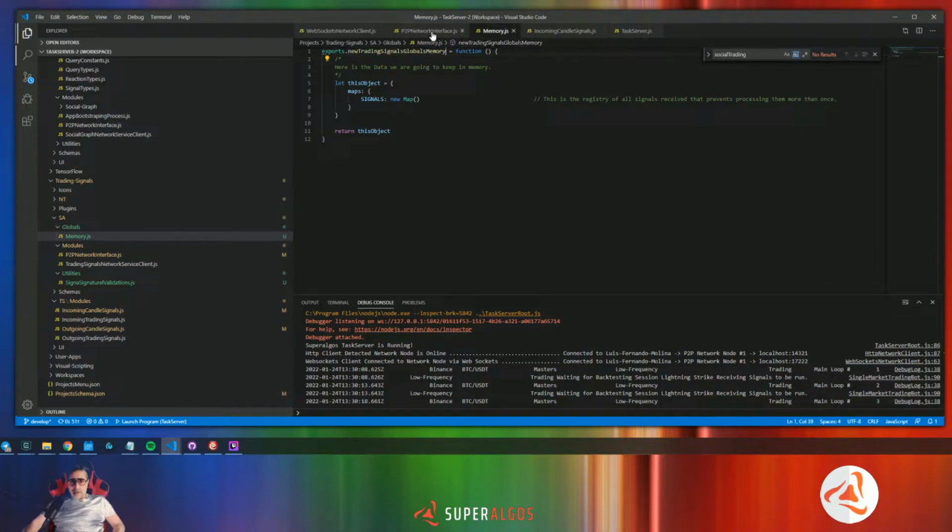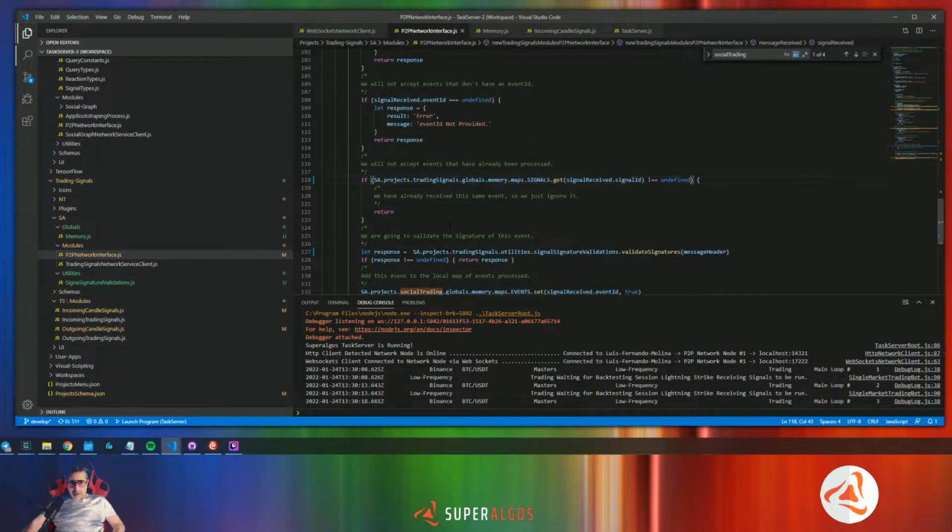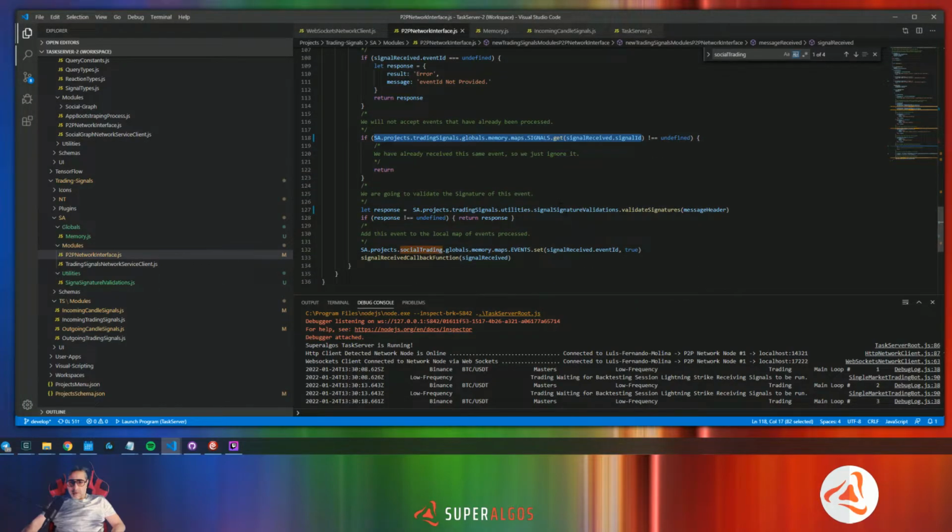Okay, so here trading signal global memory map, get signals receive signal ID. Then we are going to set this.